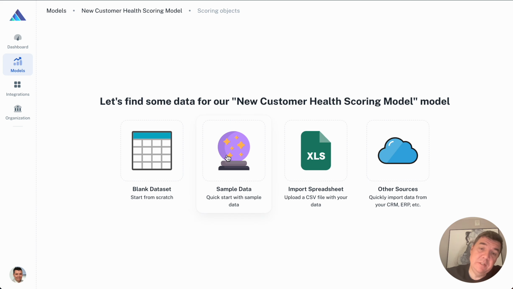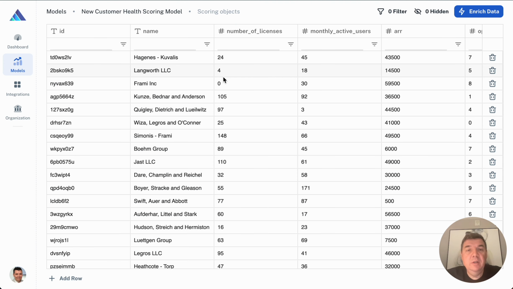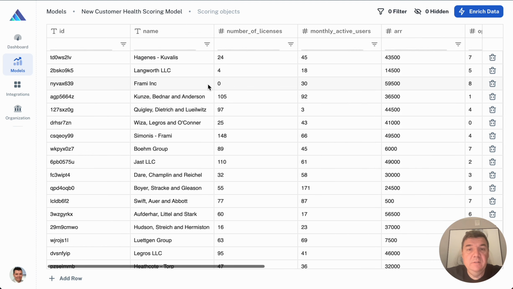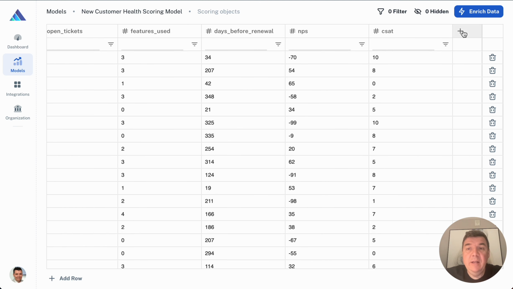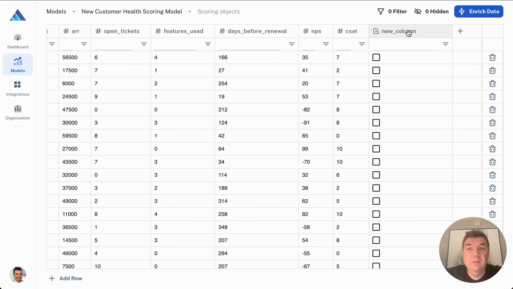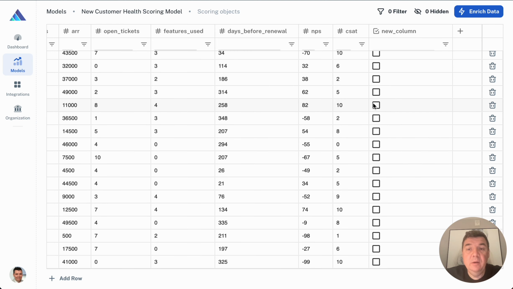We will here for this demo just show the sample data. And just to give you an idea how it looks, this is a very simple table which you can see, validate, and edit. You can add additional columns here just by clicking on the plus here on the right and naming the column. So for example, here we have some Boolean data which can be easily edited, as well as all the data points you can edit by double click here.